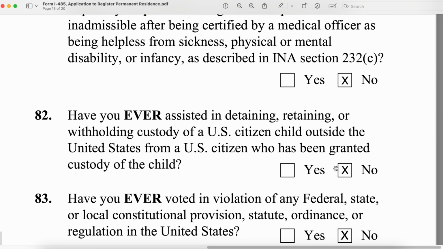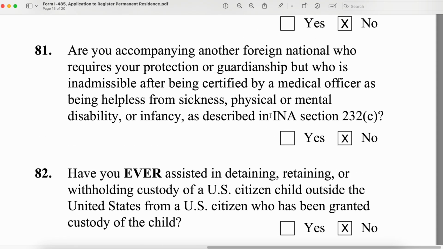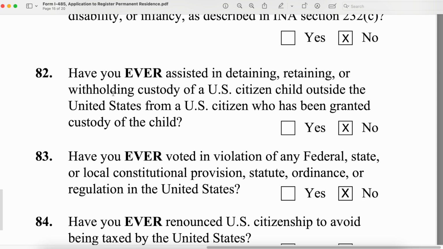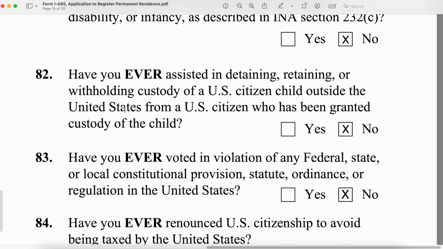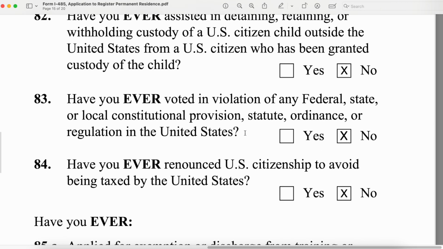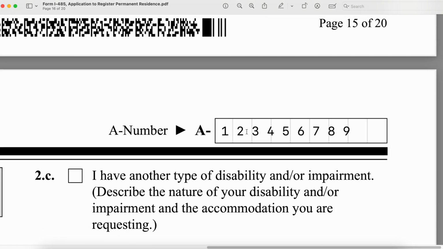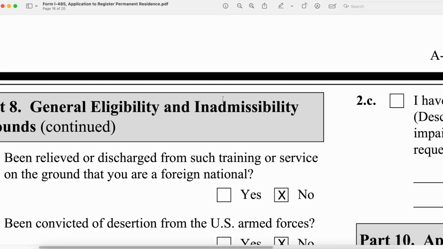My answer is no. And if they indicate references, you can go over these references before answering this item, just to make sure that you have an informed answer. So again, A number.